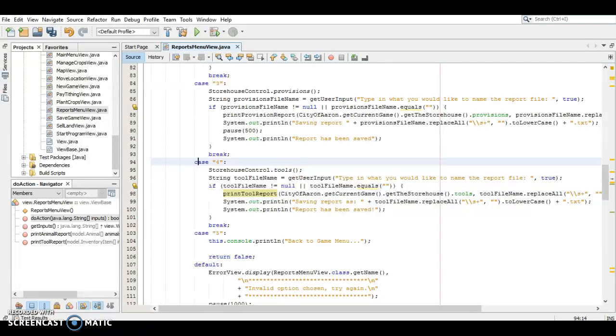they will be asked to type in the name of the report file that they would like it under.